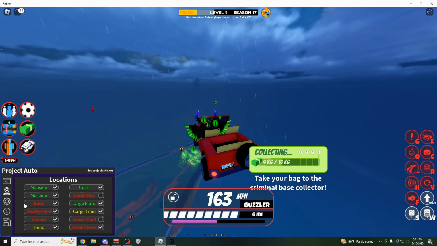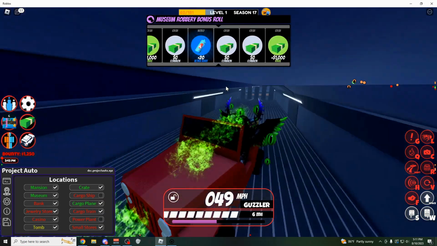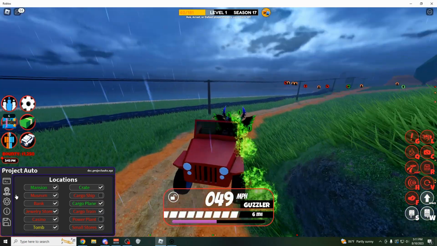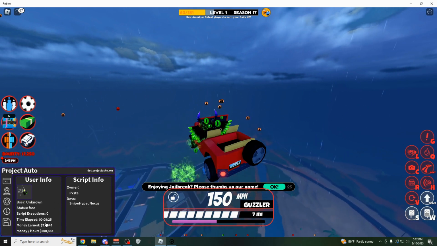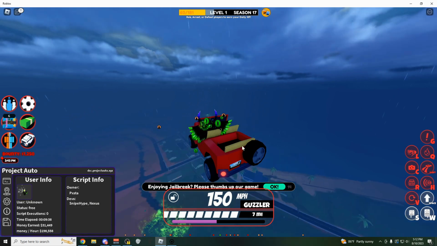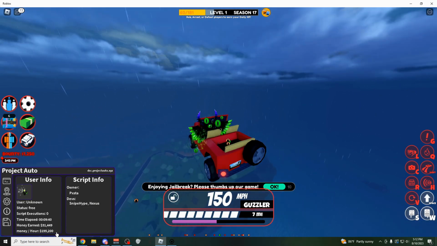But yeah, I've just had this running for maybe about 10 minutes and I already got 20,000 cash. And if you have game passes, of course, it's going to be a lot faster. If you have the VIP game pass and the duffel bag game pass, you also have this information tab right here. And there is also a paid version of this script, which I think is a little bit better. But as you can see, it's showing us how much money we're going to be making per hour with this.